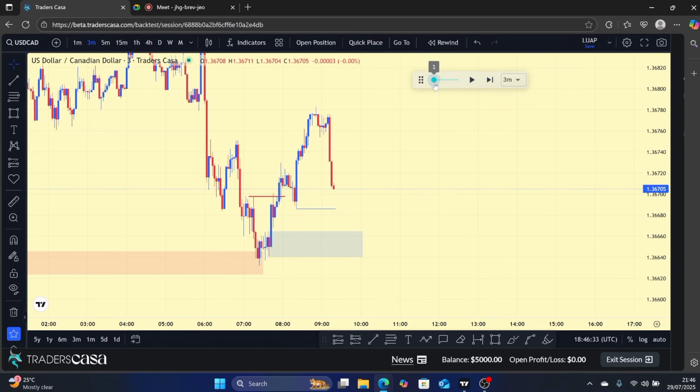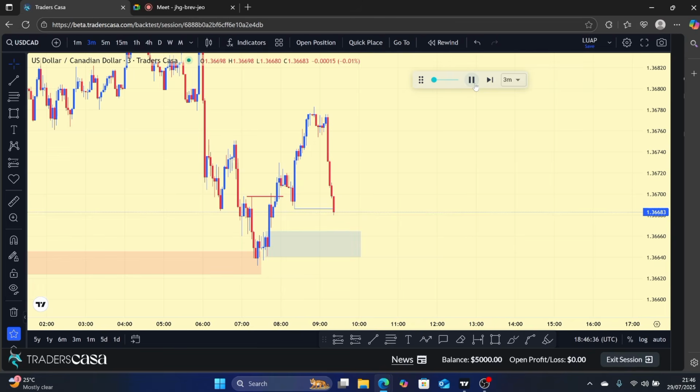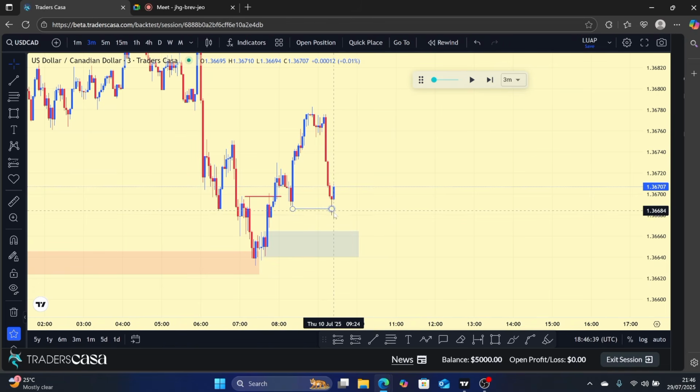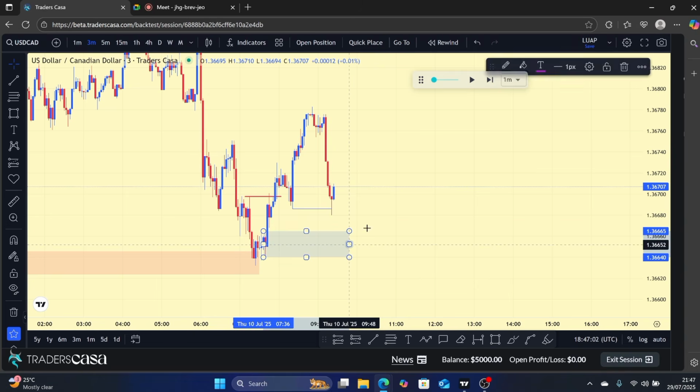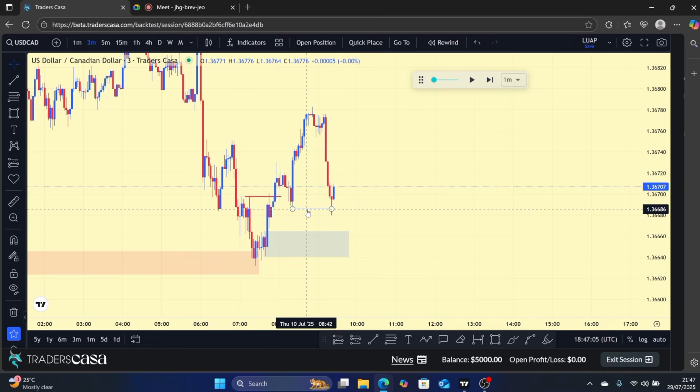Let me make it to 1 so that we can get exactly right there. We can see a perfect sweep, a long wick rejection, and a bullish candle. So if this bullish candle closes bullish with that good momentum, with that big body size, confirming that morning star, I will be taking the buy, and I will not be waiting for the extreme POI mitigation, because this one here is our major inducement, and an inducement sweep is obviously a valid entry module, and once you see that, you can actually take the buy, like we all know.